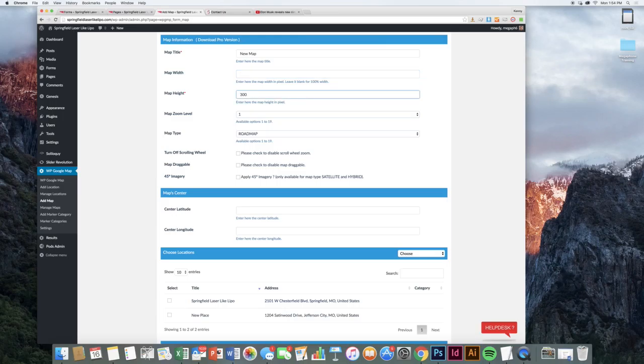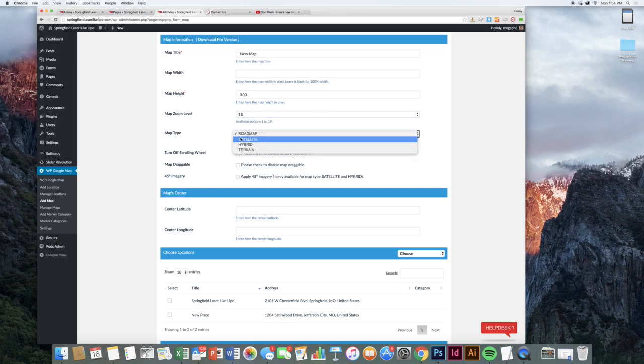And then we can say we want it to be 300 pixels. If you don't know what the pixels are, it's not a big deal. Make up a number, see if it looks right. If it's too big, then make it smaller. If it's too small, then make it big. I don't know exactly where these different zoom levels take us to, but we'll just choose one that seems about right.